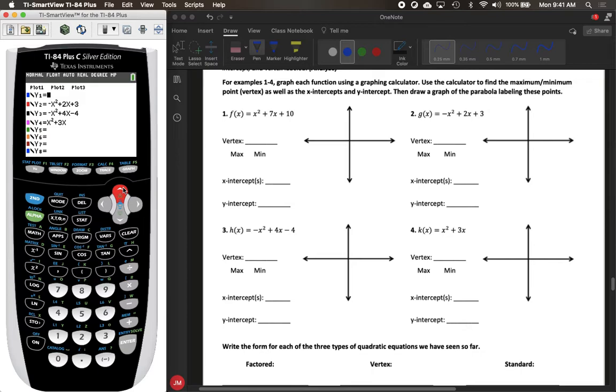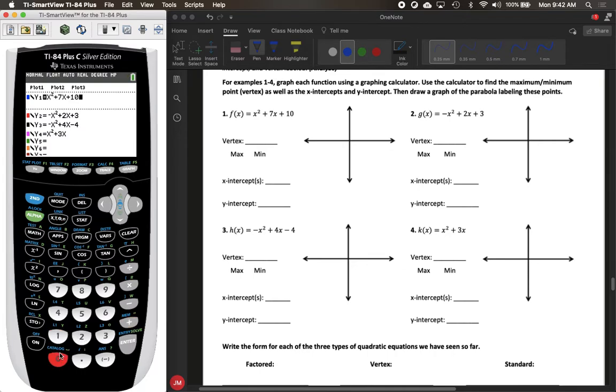A lot of times when you end up with an error message, it's because you left something in there that needed to be cleared. So now, to type in number 1, x squared plus 7x plus 10, make sure that you're using the x button, which is next to alpha. It actually has some other variables after it. It has t, theta, and n. We're going to use it for x. And then there is a squared button right here to use. Remember, you can also use the caret button and then the 2 if you prefer to type it in that way. But x squared plus 7x plus 10 is the first equation that we'll be using.